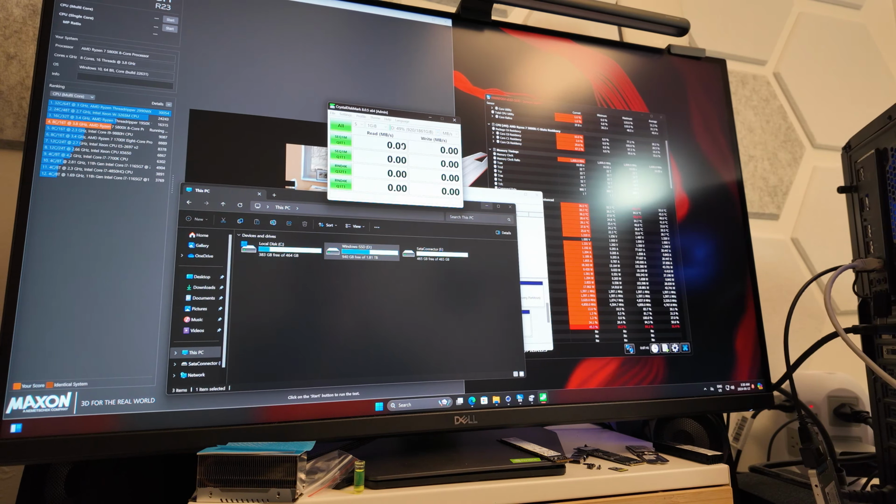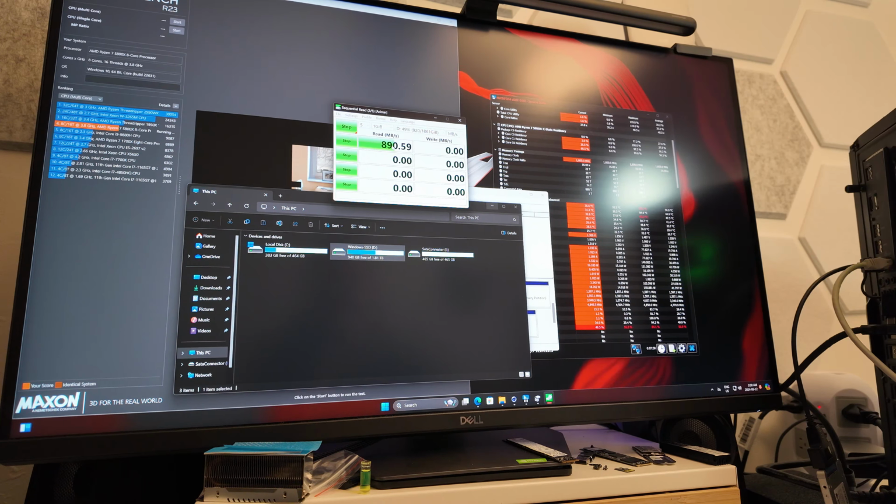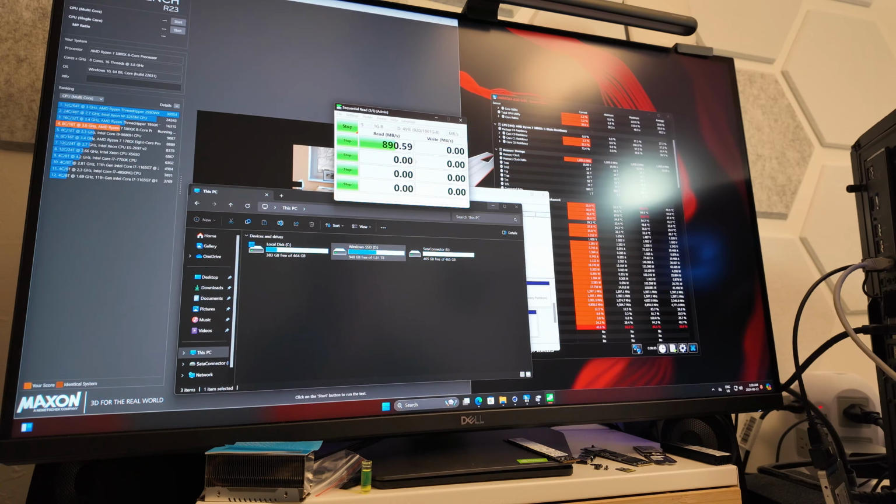So we'll come in here, we'll do D here. Oh, it's faster than I thought. Okay. So you're not going to put in like a Gen 4, Gen 5 drive. You're going to want to put in probably just a Gen 3, probably a bulk drive, like a 4 terabyte or something like that, or 2 terabyte. That's actually running faster than I thought. So that's running faster than SATA speeds.